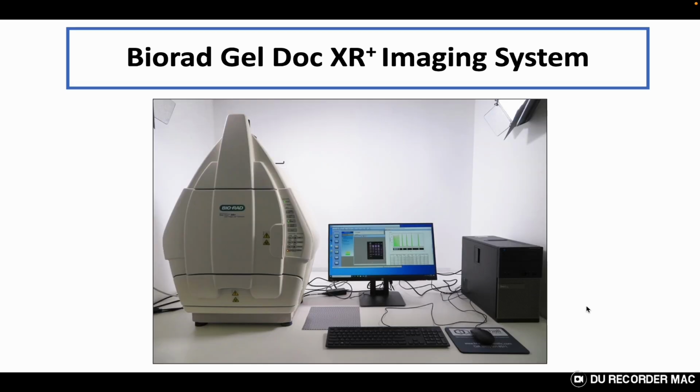This is the Bio-Rad Gel Doc SR imaging system, which is a gel documentation system, also known as a gel doc or gel imager. It is used to record and analyze the results of gel electrophoresis and membrane blotting experiments. These instruments are necessary for visualizing stained or labeled nucleic acids and proteins in media such as agarose, acrylamide or cellulose.